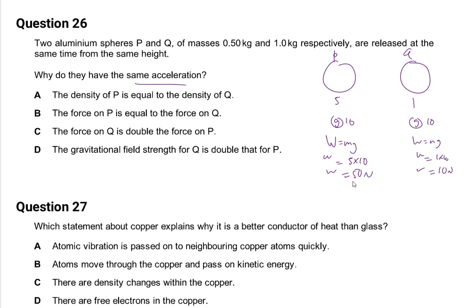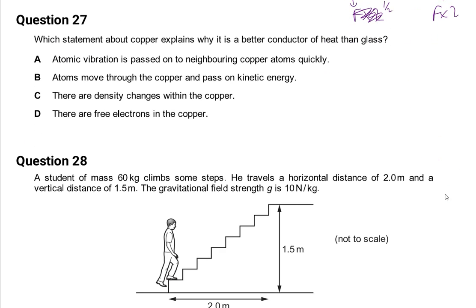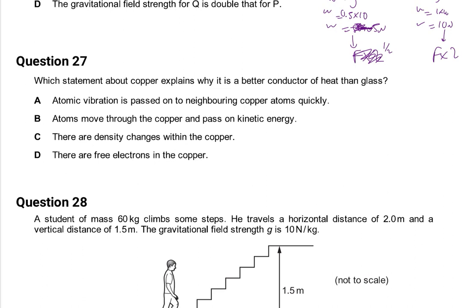So this one, the force is times 2, is double. So P is double. Wait, okay, my bad, 0.5. Making mistakes. So this is going to be 5 Newton, so this one's half. So for Q, the force is double, because the mass is different here. Gravity is the same, so the only way for it to work is the force has to be double. Okay, so the answer is C.